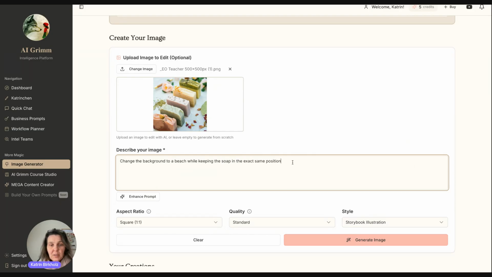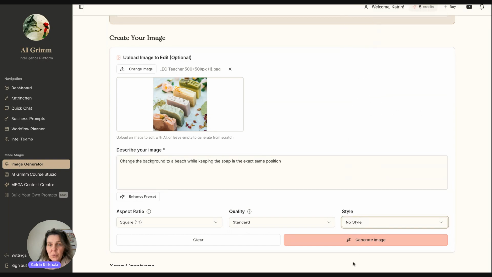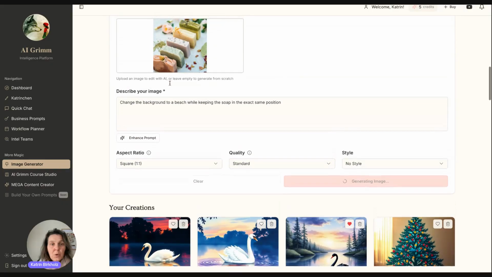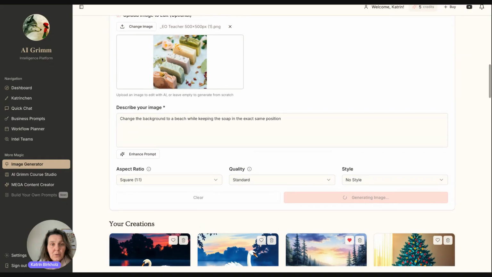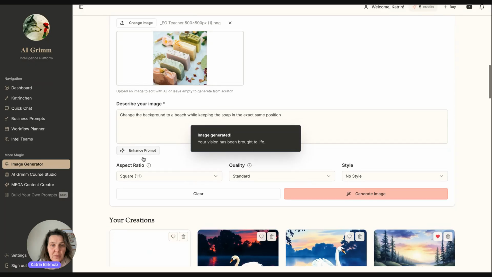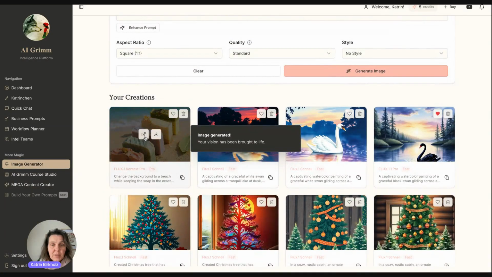in the exact same position. And then you can go ahead. I'm just going to choose no style for now and click generate image. What it will do right now, it will take this image here and then will produce a new one just with a different background. Not maybe the table, but the sand, the beach. And you can see it like this. Okay, so you can then create different themes, different backgrounds, different items you could not do before.